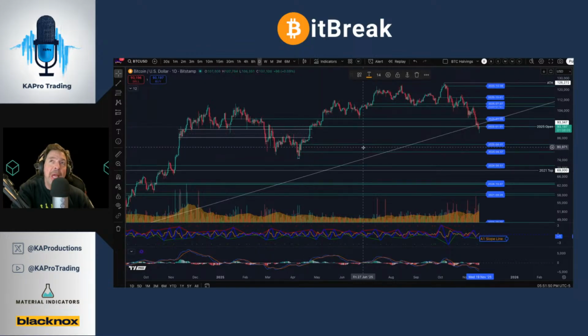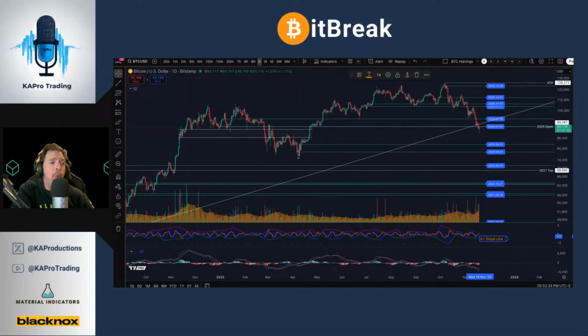But what you want to see for things to rip back up and reignite the bull run is a higher low. Because we've already made a lower low here, losing this 98 level. So losing this timescape level here. So this is our next lower low, which is at 74.4K. So we've got to stay above this to have any hope. That obviously is a huge breakdown from here.